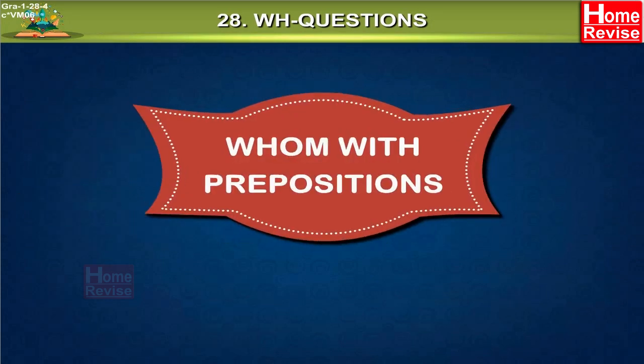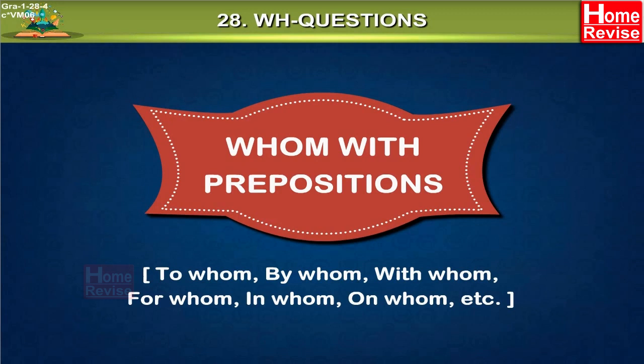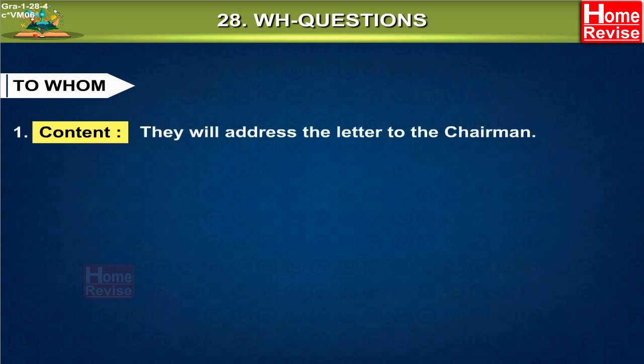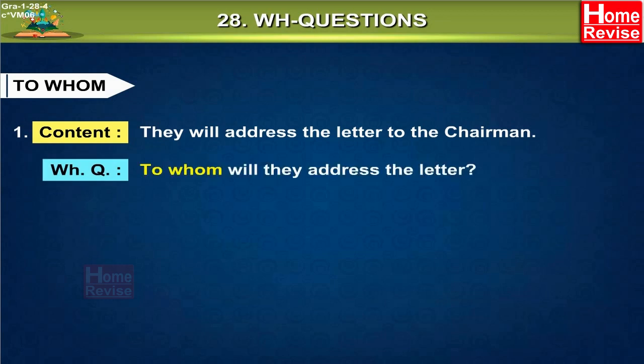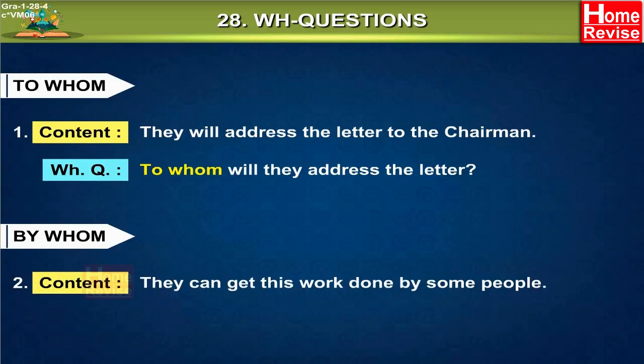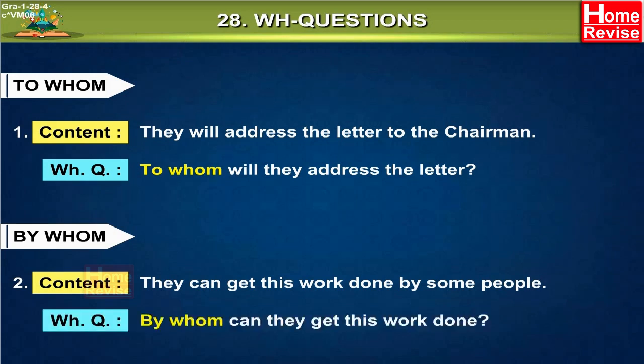Whom with prepositions: to whom, by whom, with whom, for whom, in whom, on whom, etc. To whom. 1. Content: They will address the letter to the chairman. WH question: To whom will they address the letter? By whom? 2. Content: They can get this work done by some people. WH question: By whom can they get this work done?